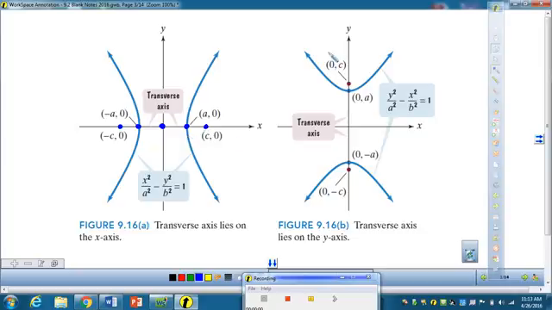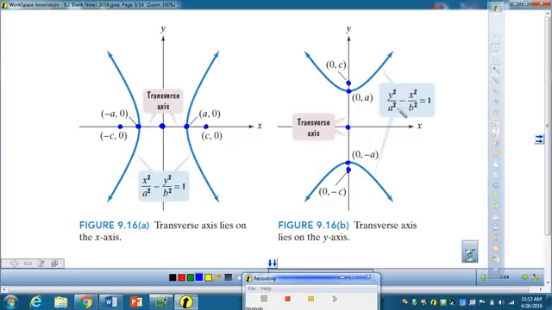We can see that the hyperbola can also be oriented this way. Here is the center. This time the vertices are on the y-axis and the foci are also on the y-axis. I also want to point out the general form of the equation for a hyperbola. Let's see how it is different from the formula for an ellipse. The ellipse involves a plus sign, and the hyperbola is a minus sign.